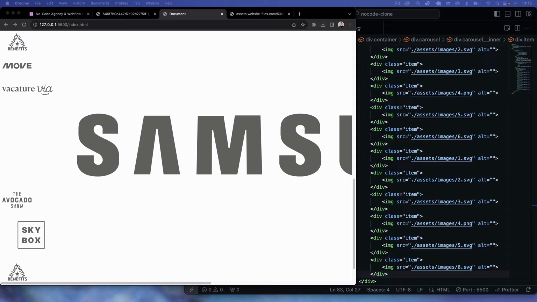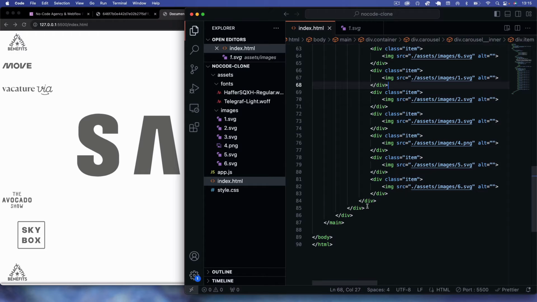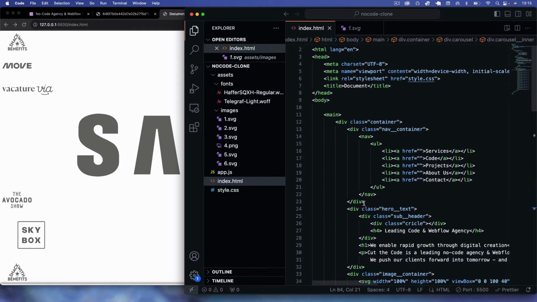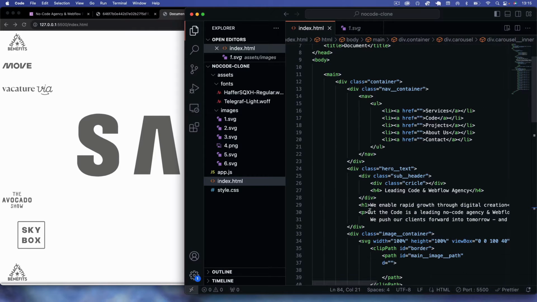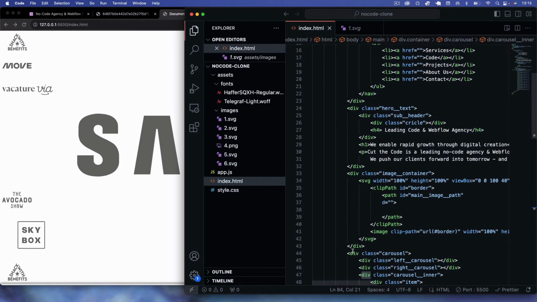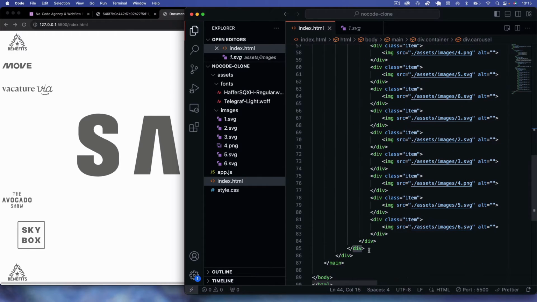And then what we want to do next is I'm just going to come out of this. So we want to come out of our carousel. So come here, and then we want another div with a class of bottom div. And then in here we're just going to have a div of a class of left, like so.